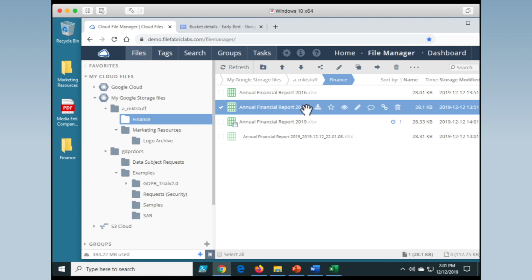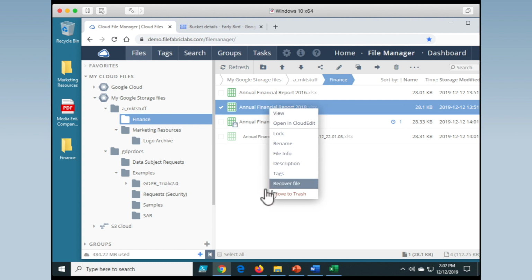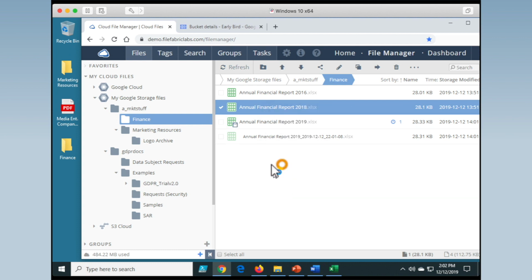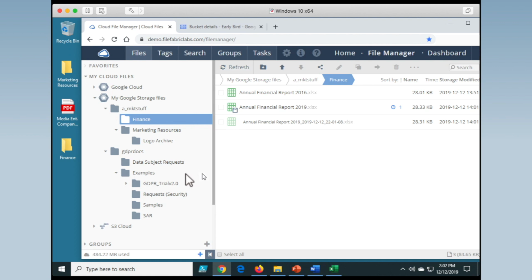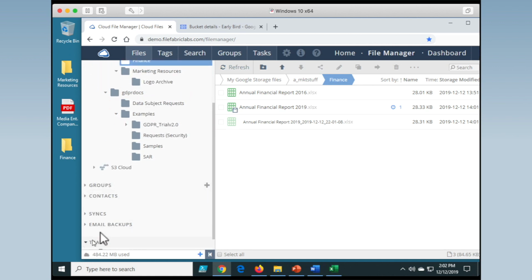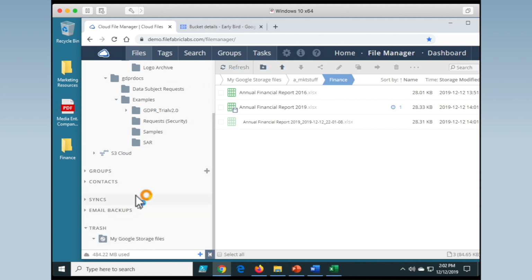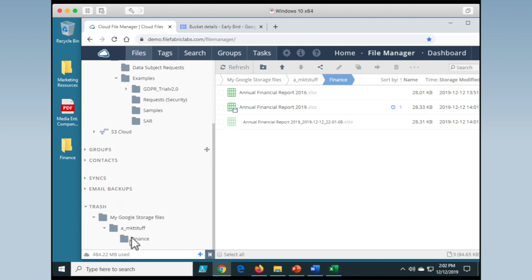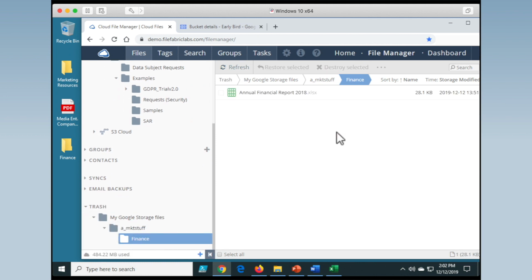I can also delete files, and here we've, through the file fabric, added this notion of trash. So if I wanted to see my files in trash, I can look down here. I can restore these or clear the trash.